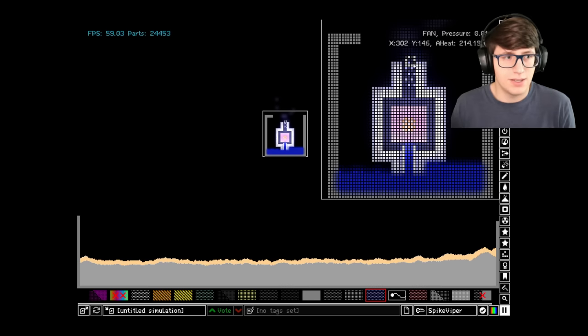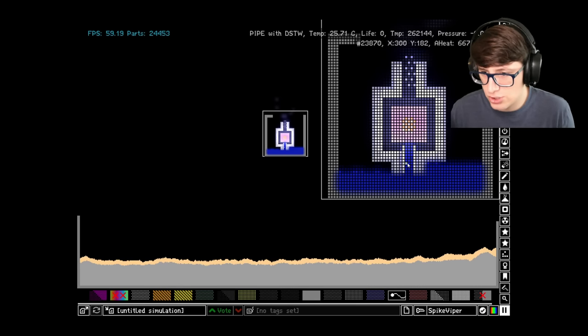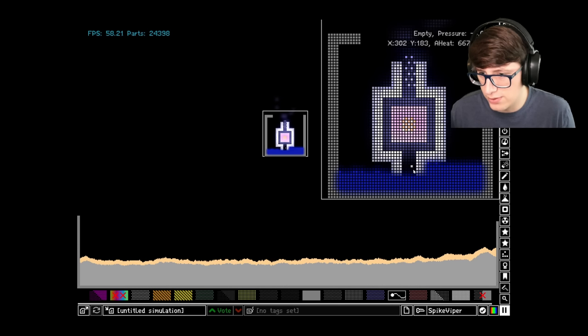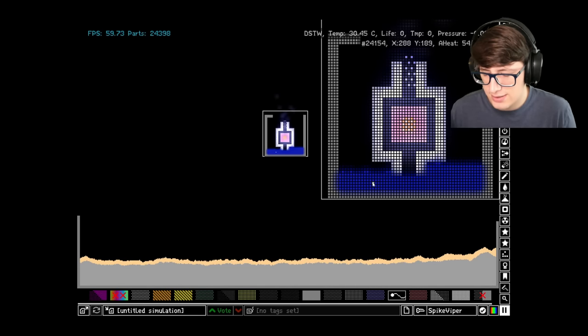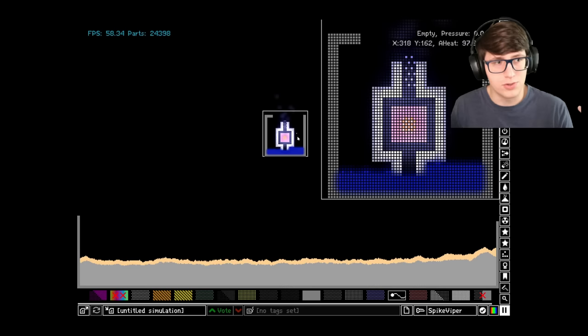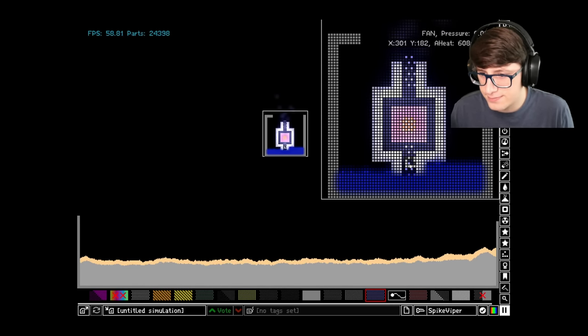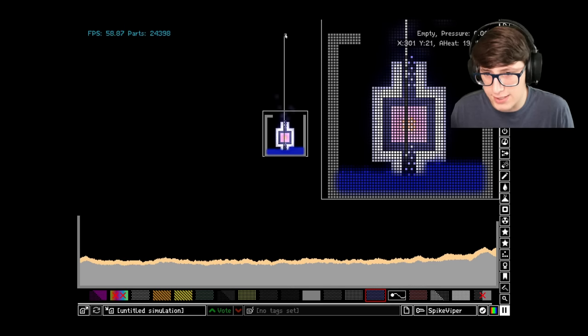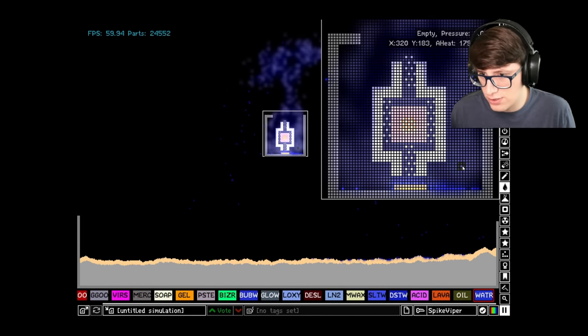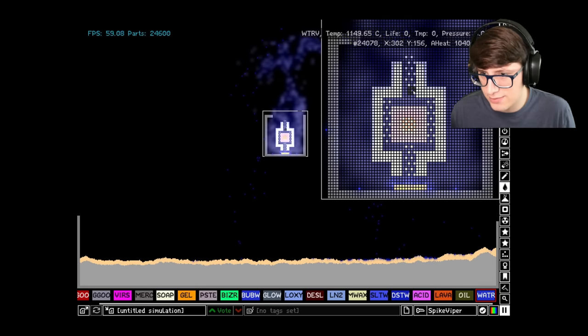You know what? Maybe the pipe is just too slow, and we're going to just have to, in general, use pressure to do this. Man, this is going to be like a turbojet version of a nuclear reactor. It's a terrible idea, but I guess someone's got to do it. Just absurd amounts of water. It's not even blowing through.